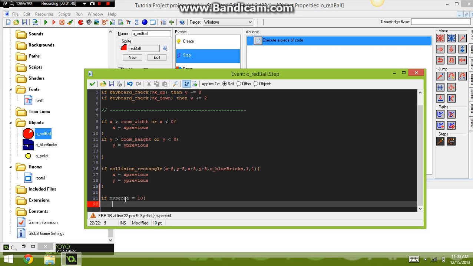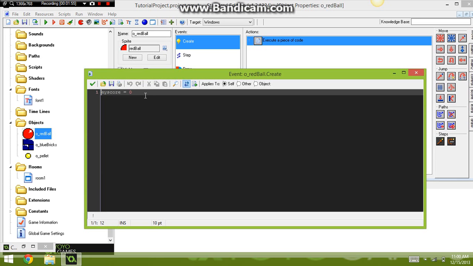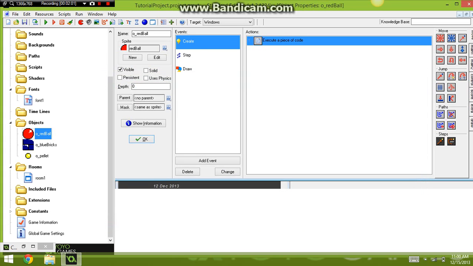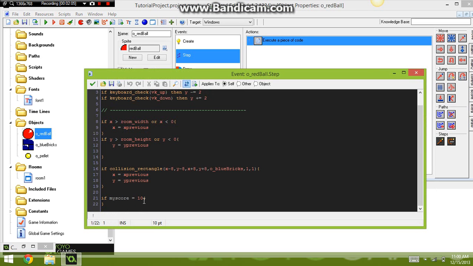So what we can do is, I'm just going to leave this empty for now, because we need to make a new variable, which I'm going to call did win. I'm going to set it to 0, with 0 representing false. But now, if my score equals 10, did win equals 1. And I'm just going to let 1 mean true.